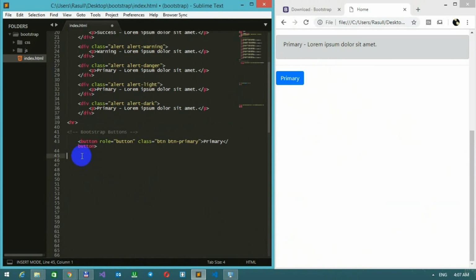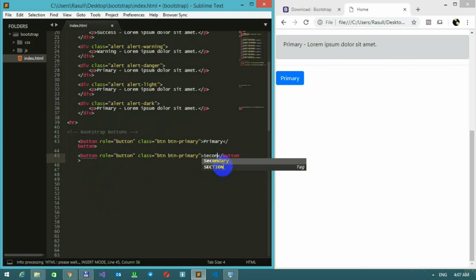The next one is going to be secondary, so I have to change the class type, of course, to secondary.